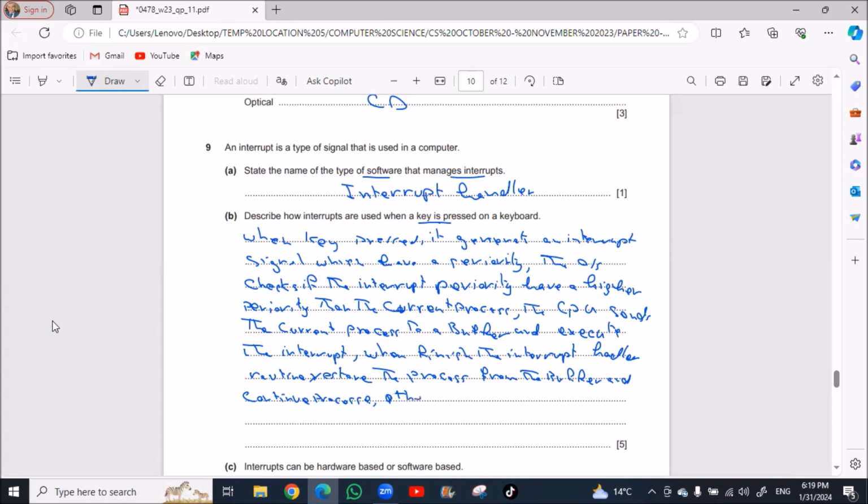Otherwise, the interrupt is stored in a queue until it proceeds in its priority order.